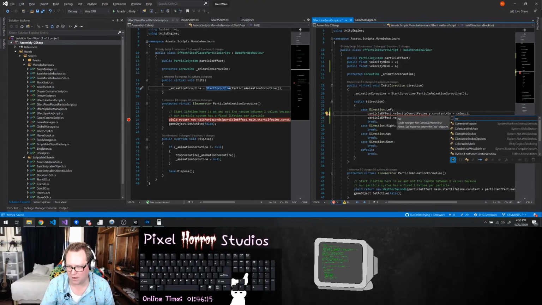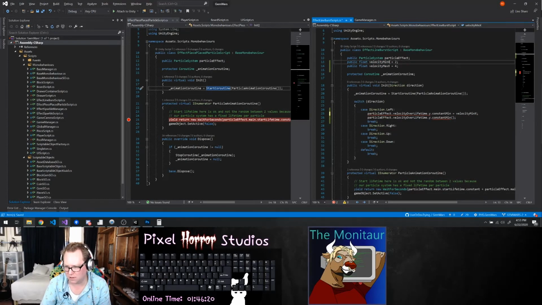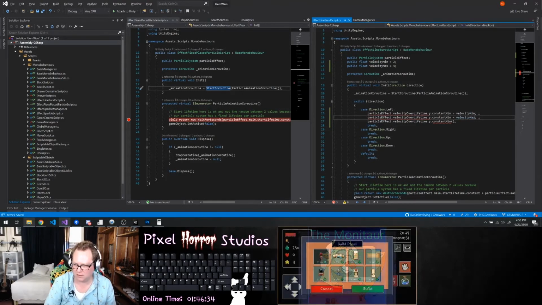Velocity min x times a minus 1. Just that. And then the same one for max.